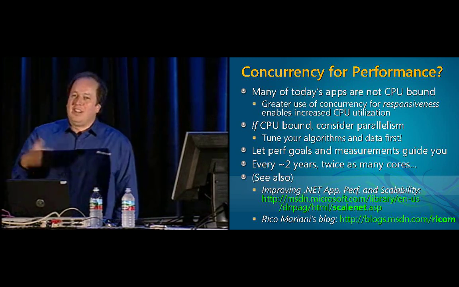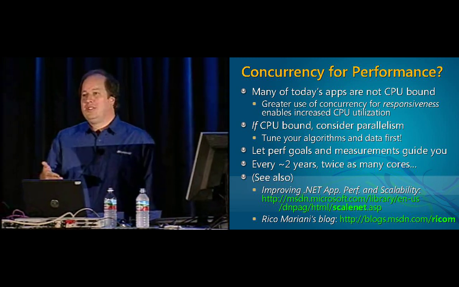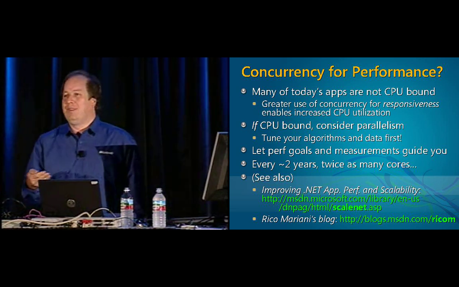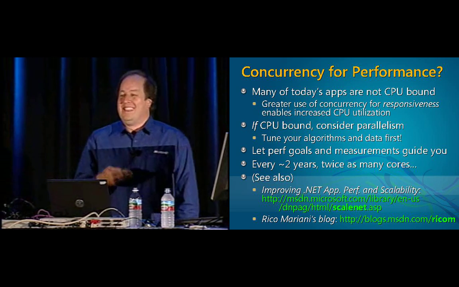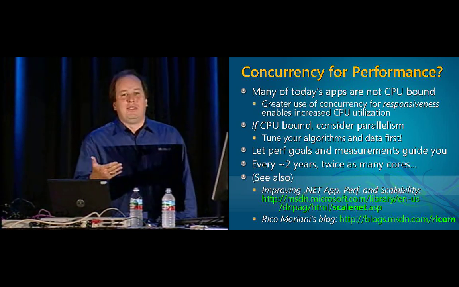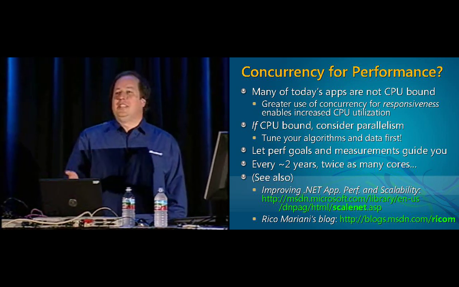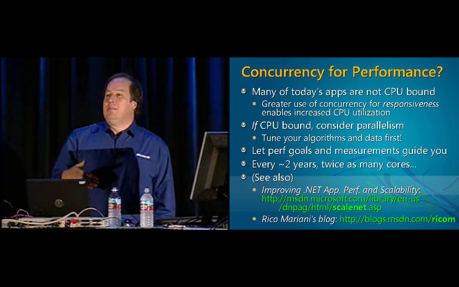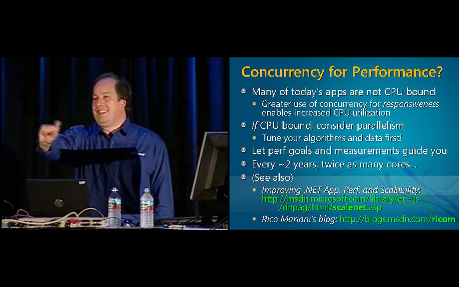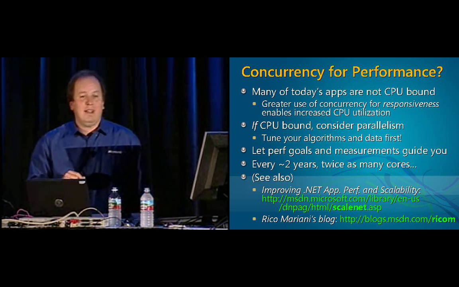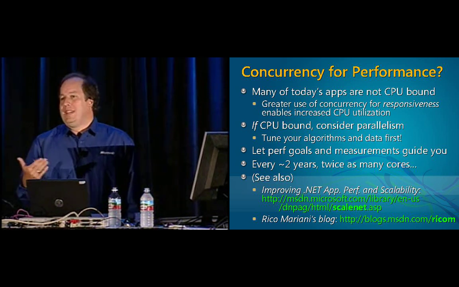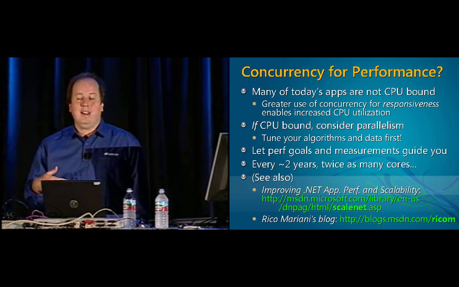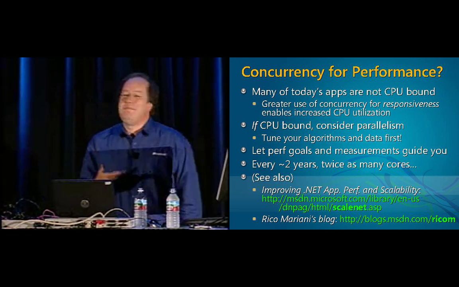Now, before we start talking about going parallel, as an old CLR performance guy, I want to point out that there are easier ways to make your application go faster than parallelism. The first observation is that a lot of our apps today aren't even CPU bound. They have responsiveness issues and they block, but if you look at the CPU indicator, it's at 5% or something. So I think as we improve our applications to be more responsive and to let users launch more work concurrently and so on, that can give us a chance to chew up more CPU.